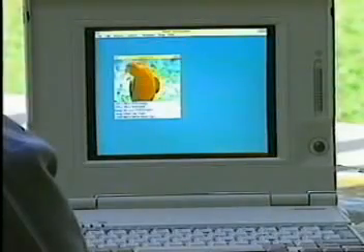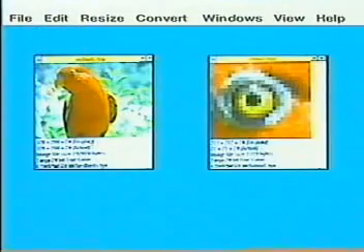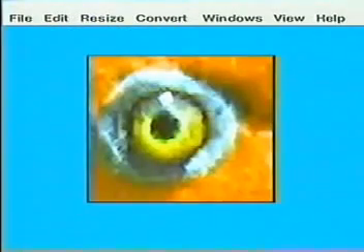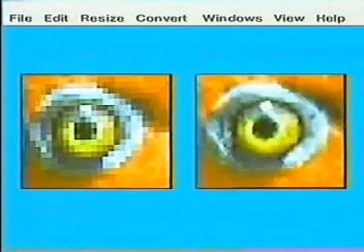Let's take a look at one of his programs. If we take a tiny piece of this image, which has been stored in digital form in the normal way, and blow it up, it becomes very pixelated, and they're huge pixels. Now, if we take this very coarse image and pass it through Barnsley's fractal analyzer, we can actually reconstruct the details of the original image. If we then put the two images side by side, the difference is startling.